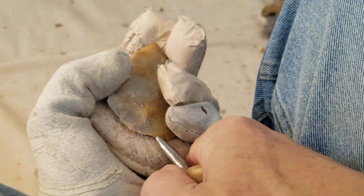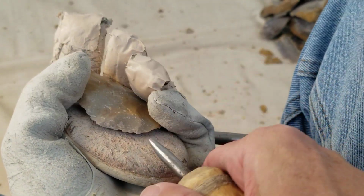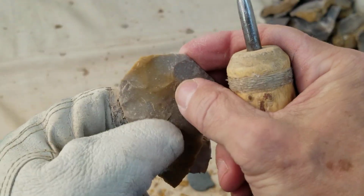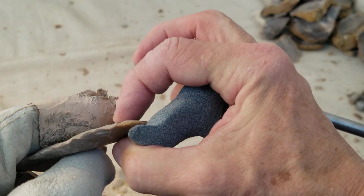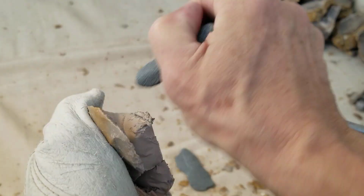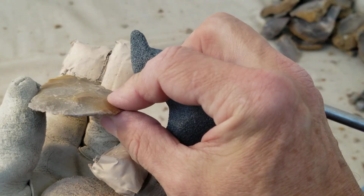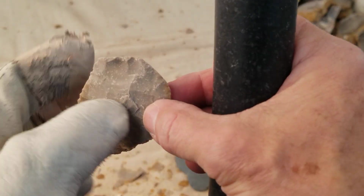And I don't know if it was luck or what, but doing the worst side first is better than doing the good side first, because now it's thinner, right? More chance of breaking, but I'll be trying to thin down the good side, which doesn't take as much energy, much force. So it can be thinner while I'm working the nicer edge, nicer side. I don't know if I did it that way on purpose or not. That's the way it's working out, so it's good. Yeah. All right. I gotta focus.